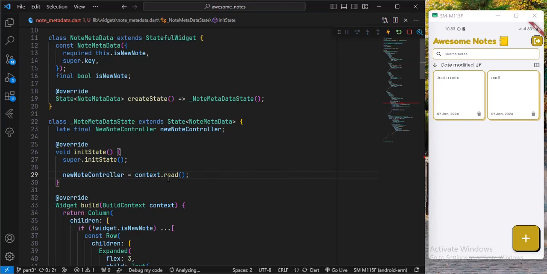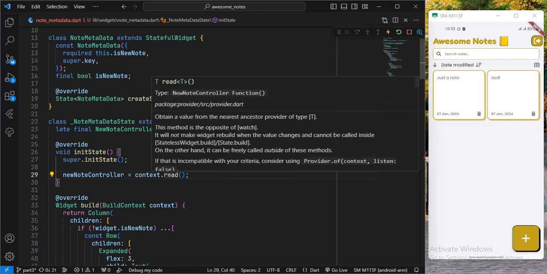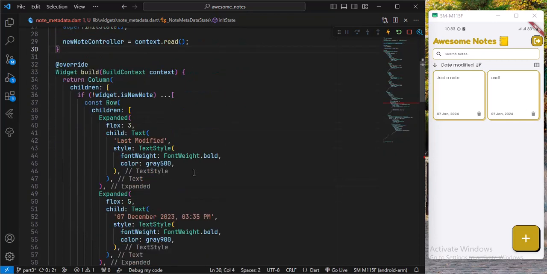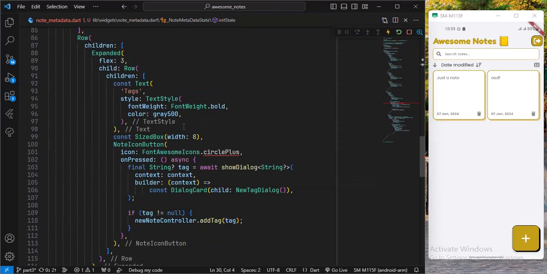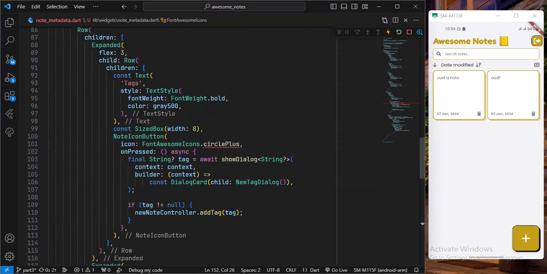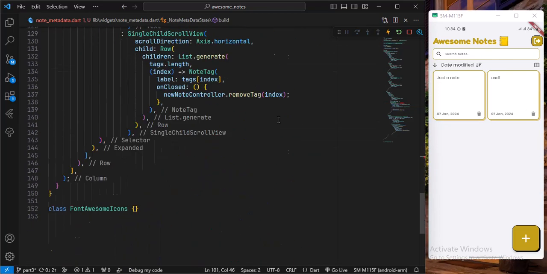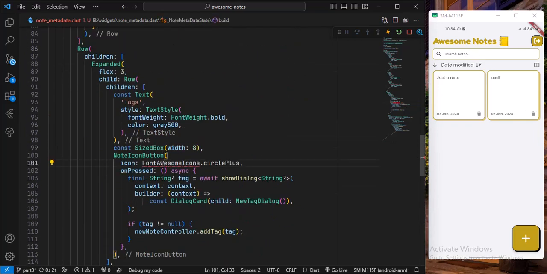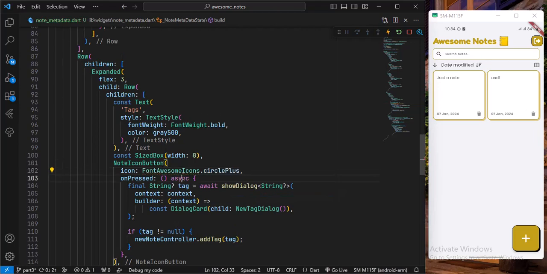And in fact, we don't need to specify it in the generic type because it infers its type from this declaration. And now we can use it in here, and also I don't know why the circle plus is giving me errors. Okay, there is a class created, but we don't want that. We have to import this.